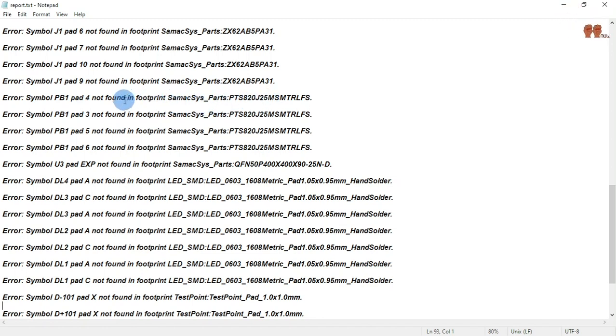So I got that one, and when I got it, it didn't match the pin numbers to the footprint numbers. The footprint had letters and numbers, whereas the symbol has just numbers. Both had to be matched in order to make it work. So that's why we had that error there.